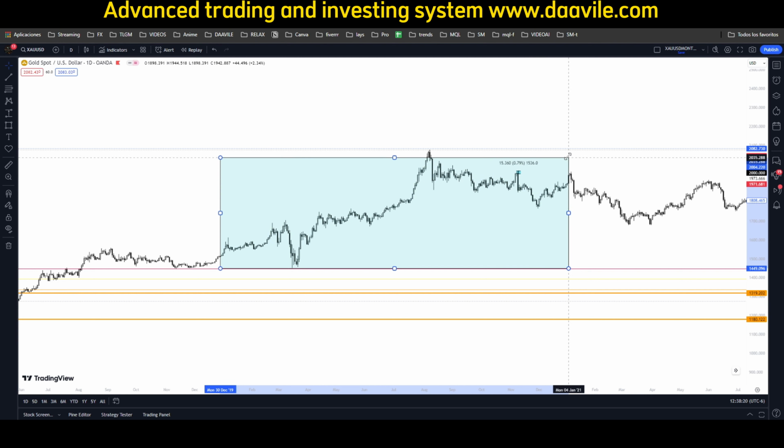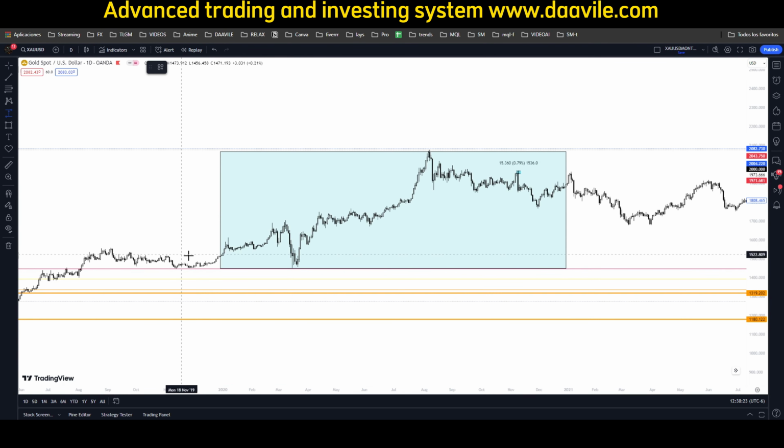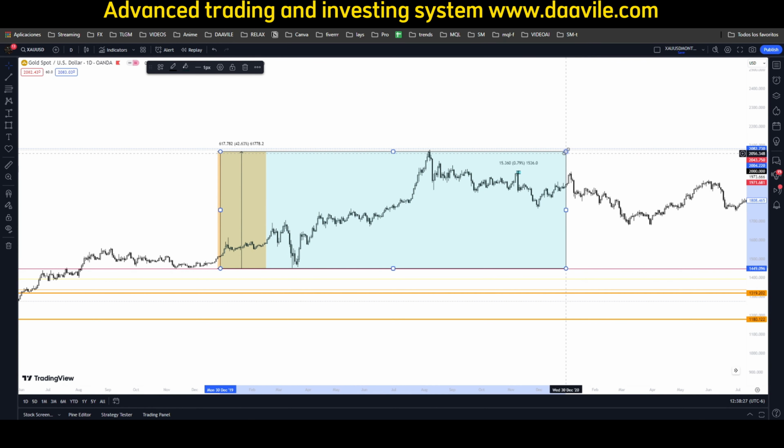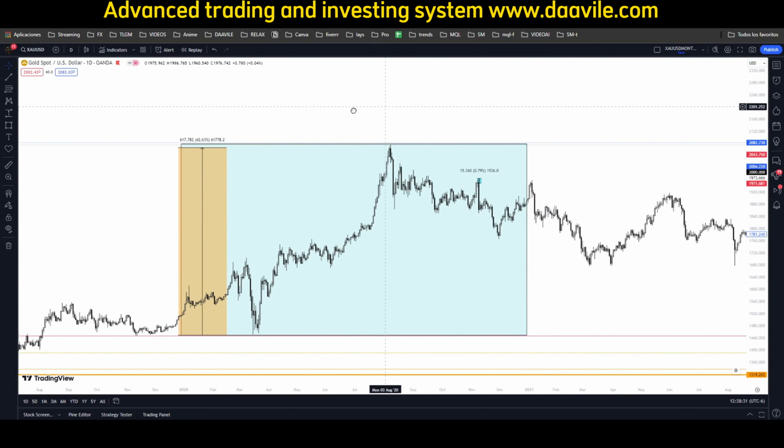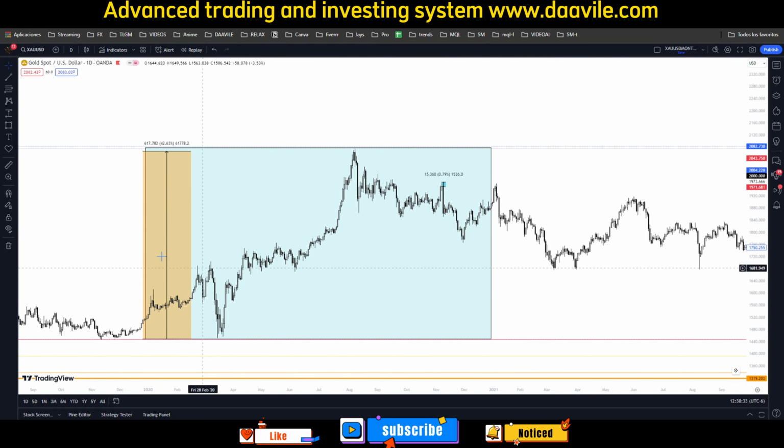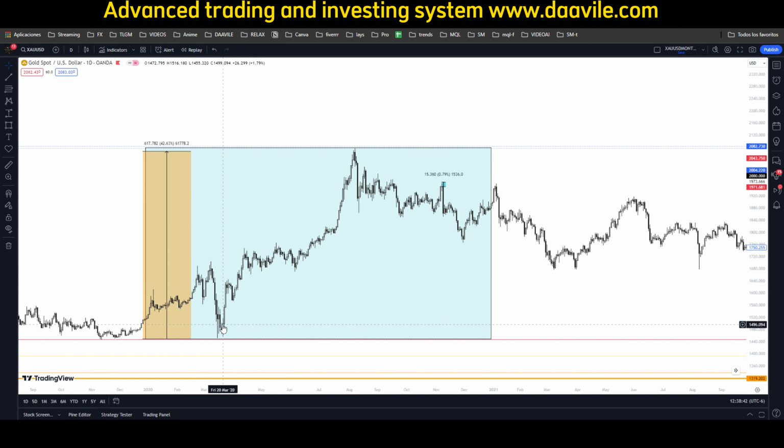So we have this big range. We remember that markets were not very stable at that point, starting with uncertainty at the beginning of the year and then the news of the lockdown in March. After the lockdown announcement and all the consequences, investors, or at least smart people, started to hold gold at this point.